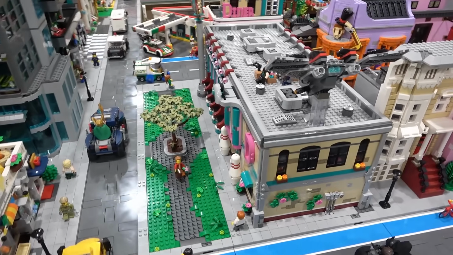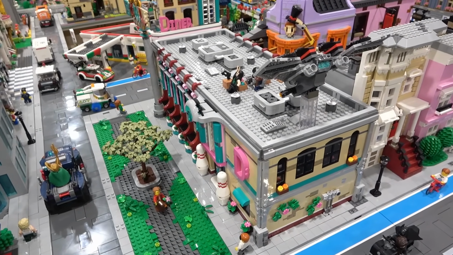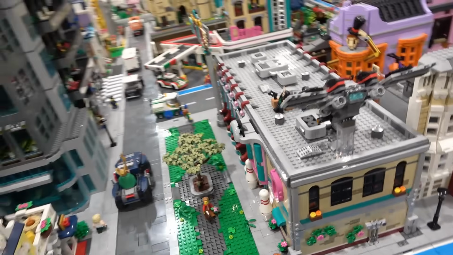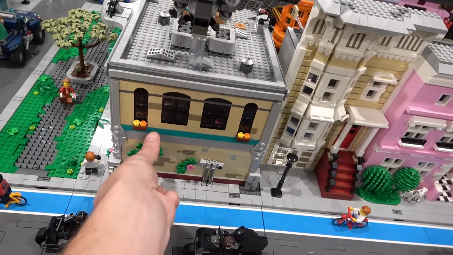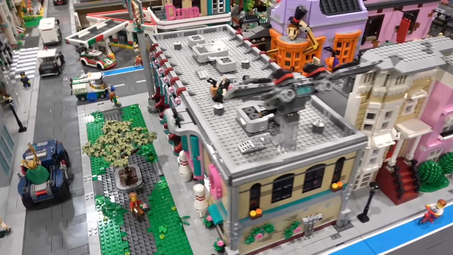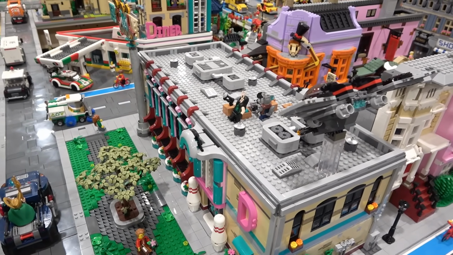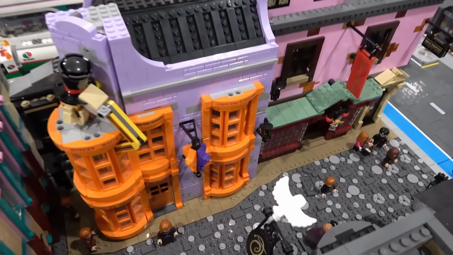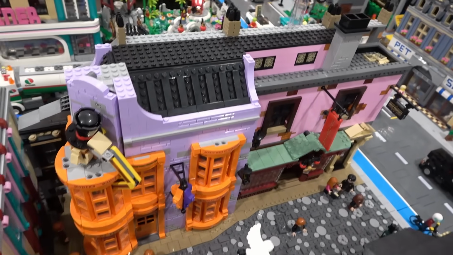Got to build the parking lot for the Bricklink Designer Program bowling alley, but it's actually increased in size already. This thing only used to be this tall, but I added a whole other floor based on the Rebrickable instructions done by Brick Artisan. And then there's Diagon Alley. So yeah, that looks pretty neat. Little hidden gem here in the city.